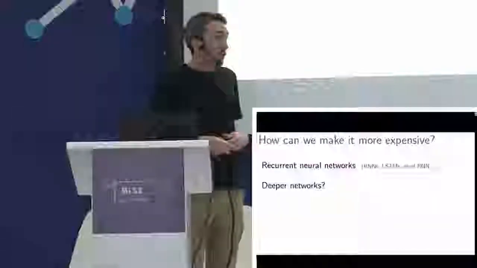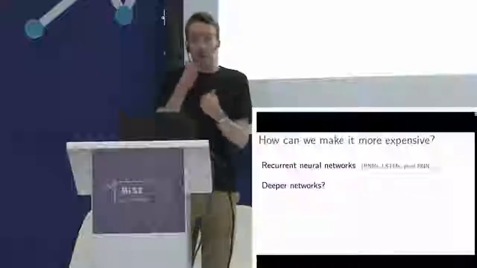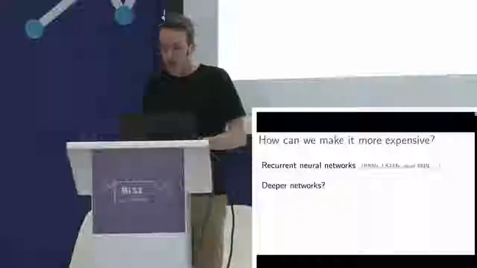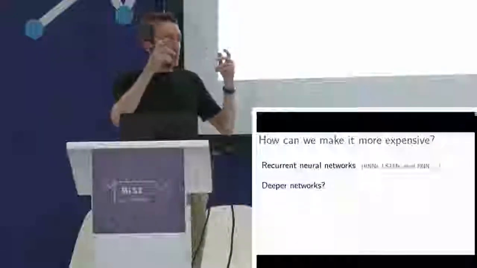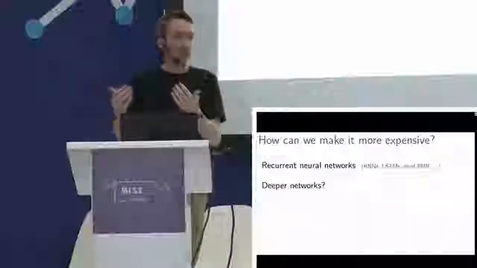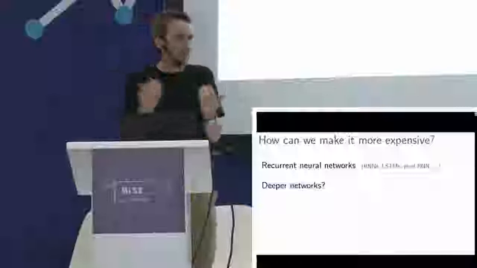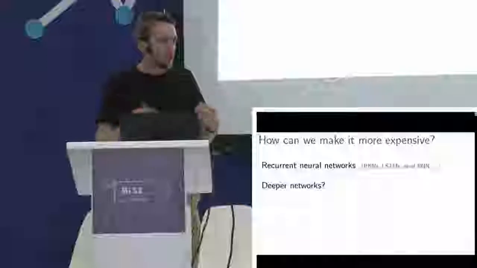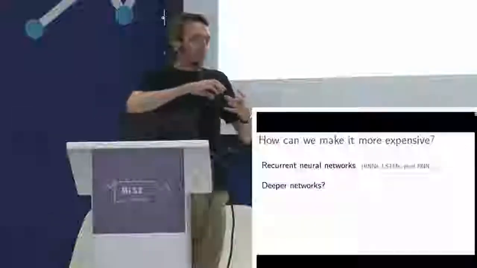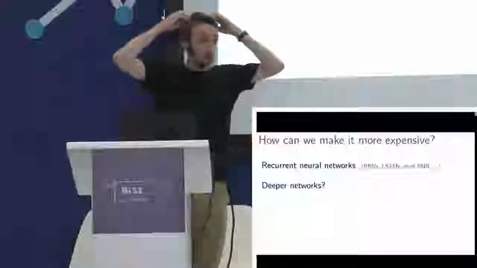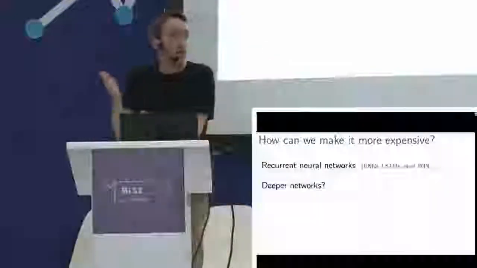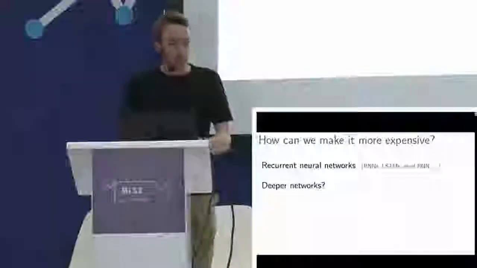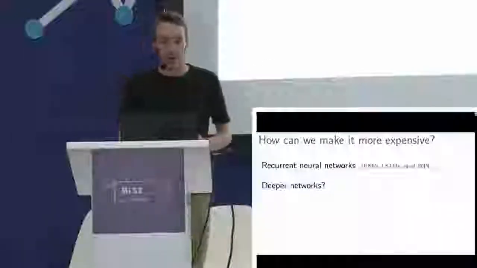So one idea is to use recurrent neural networks. Here I'm making predictions one pixel at a time, or one part of this speech signal at a time. And I've got this very simple way of bringing in a new data point where the change in the internal representation is linear. And that linear change helped me save computation. But if I didn't try and save computation, I could just use LSTMs. I could use any model I like to make the next prediction, and I'd be back to where I started, where I'm like, if I'm going to be predicting many, many pixels or many, many frames of audio, this is going to be too expensive. So it's one idea, but I'm just going to put that to the side for the moment.